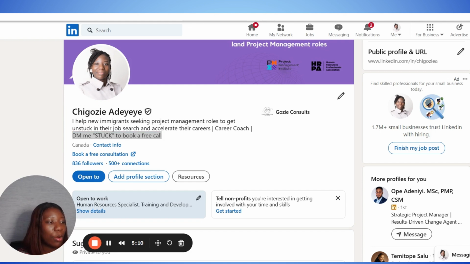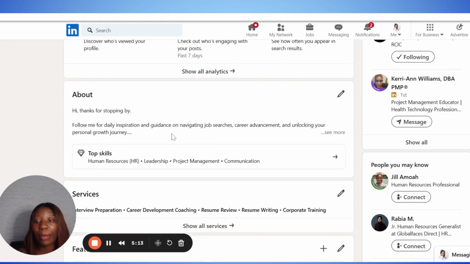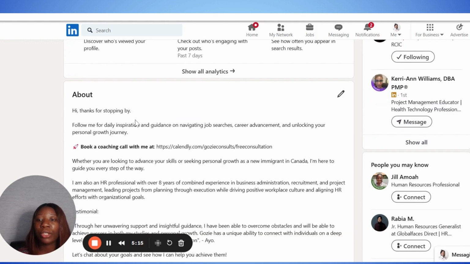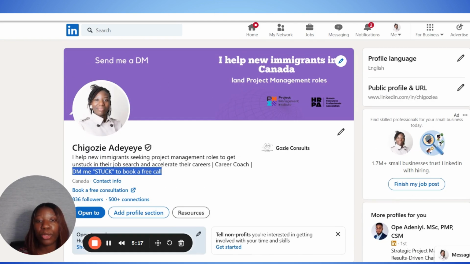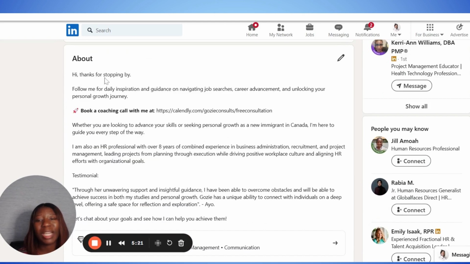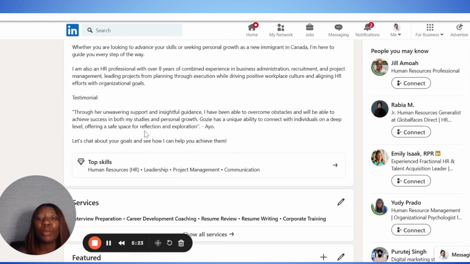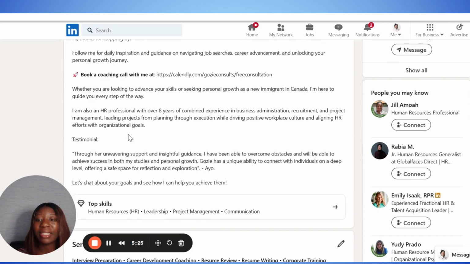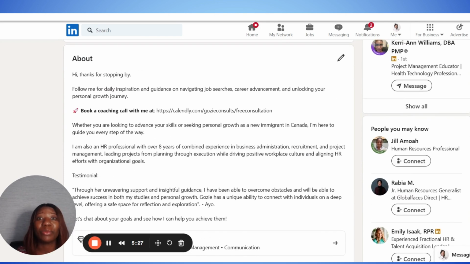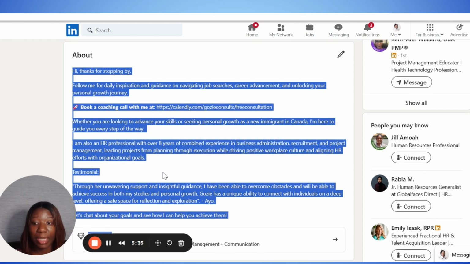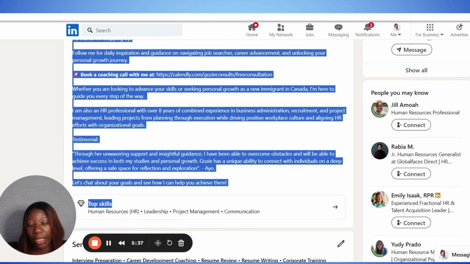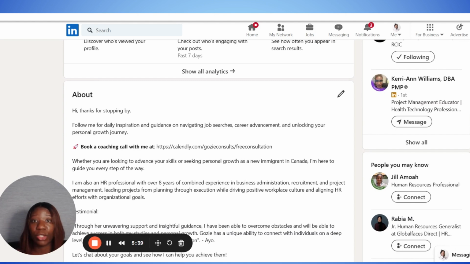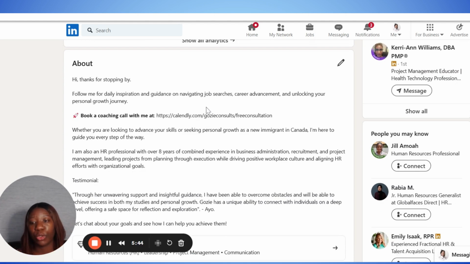And then moving to your about section. Your about section should explain a bit more about what you have here. You can keep it brief, you can keep it short. Some people have a lot and it's difficult for people to read, unless it's really catchy, unless you're telling a story about yourself that people will really read down. Some people have so much in the about section, and I wouldn't encourage you as a job seeker to do that. Just make it brief, straight to the point, but it should be engaging too, right?